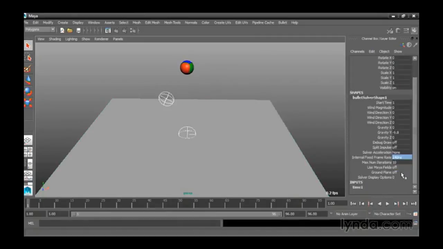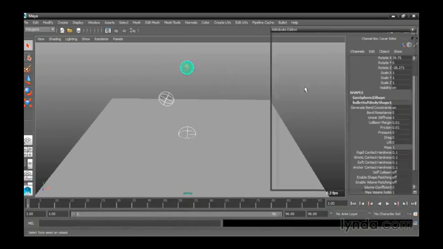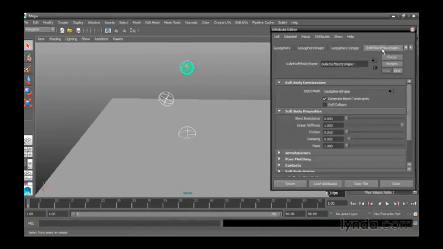And now for the soft body properties. Go and select that sphere. Let's open up the attribute editor. Go to the soft body shape node. And let's increase the friction up to 1 and reduce the damping down to 0. If we have a non-zero damping amount, then the object won't really fall at the right rate and it won't really bounce very well. Also, we do want to have a maximum friction here so that the ball will actually sort of stay put after it bounces. It won't kind of swivel around and glide on the surface of the tabletop here.